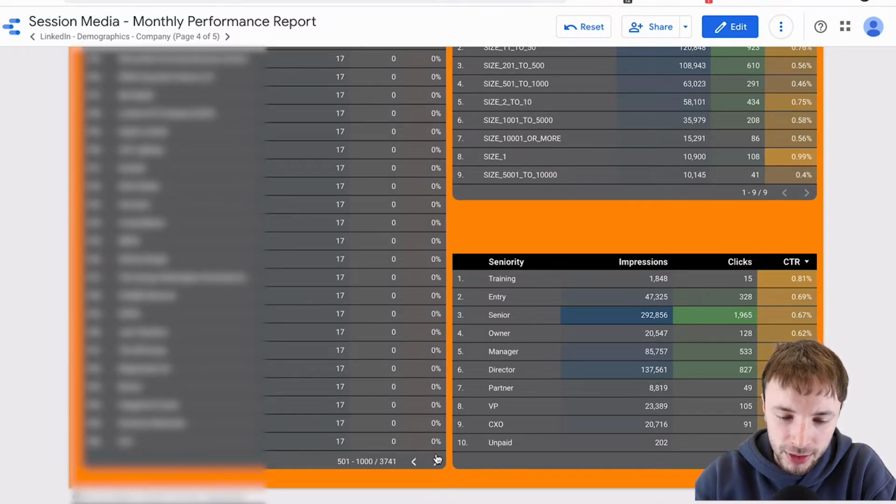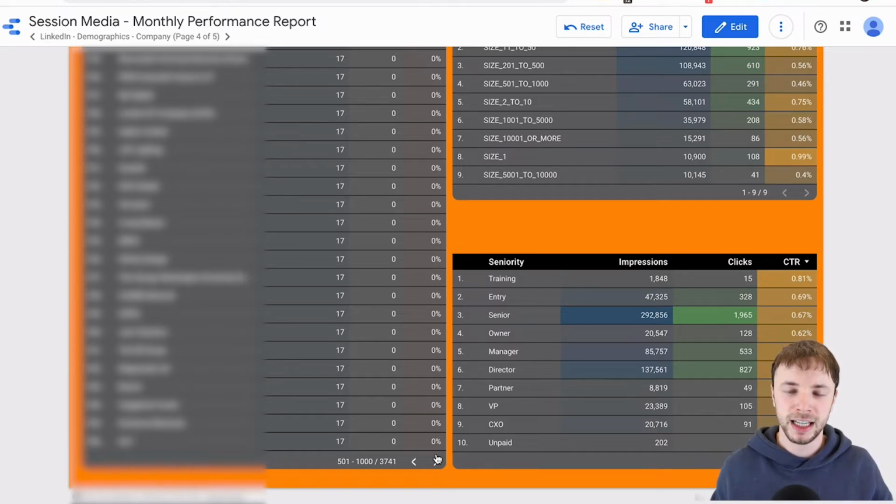So what this connector has done is it's opened up every single company name that we've appeared in front of, or our company's ad has appeared in front of over the period that we set at the top. And this is really useful for a few reasons. One, it allows us to continually make optimizations. So if we go through the list and say these people aren't hitting our criteria for our target audience market, we can remove them from the list and negative them out in a very similar way that you do negative keyword implementation on Google Ads.